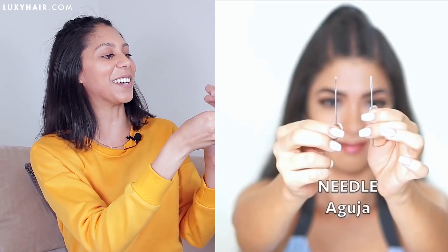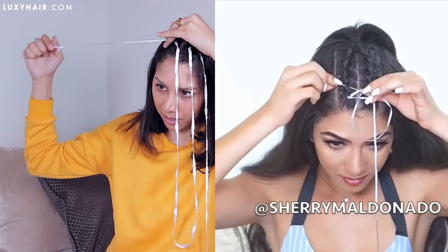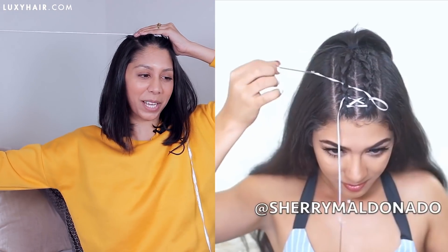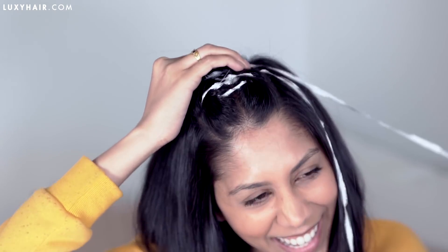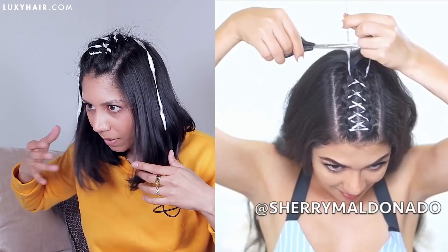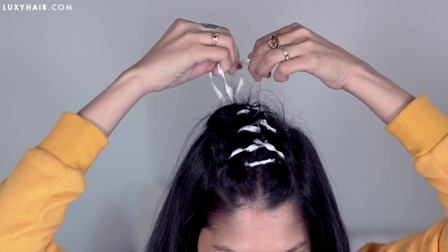It's called a corset braid because it actually has string going back and forth between the two braids. So actually, MacGyver, do this tool. You know, when I took home Mac I never thought I would be sewing my hair at any point — so crazy. And now the final step to this quite messy hairstyle. It's not happening, you guys. I have been defeated by this hairstyle. Sadly. So to the ratings — Azra, this has nothing to do with the effort that you put in. Nothing personal here. I would rate this recreation a 2.5.